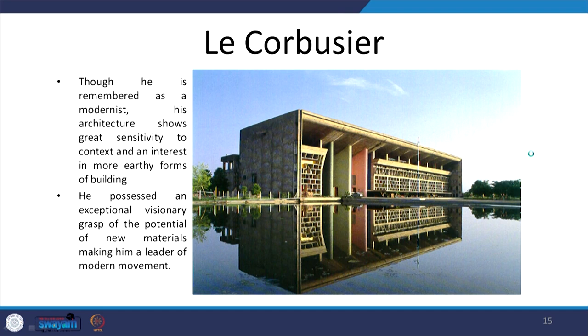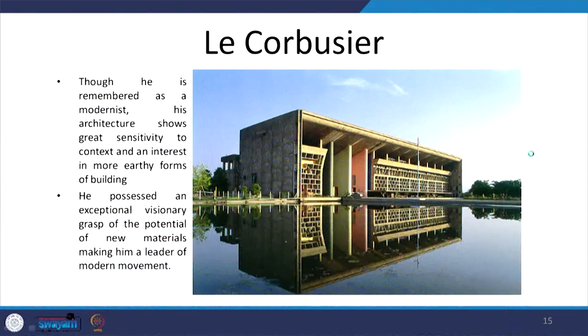Another architect whom I often quote is Le Corbusier. All of us have heard about Le Corbusier and the kind of architecture, modernistic architecture, as we would see. So it is at times very difficult to understand how we are referring to his buildings as sustainable buildings or sustainable architecture. However, if we look at some of Corbusier's buildings, especially the later buildings and the ones which are done for India, and the solutions that he has incorporated, the design that he has incorporated is fit for the context. This building for Chandigarh uses some of the traditional techniques, though they look modern. For example, the use of brise-soleil, the use of shading devices, the use of jalis, the use of water bodies around it. It is all absolutely context specific.